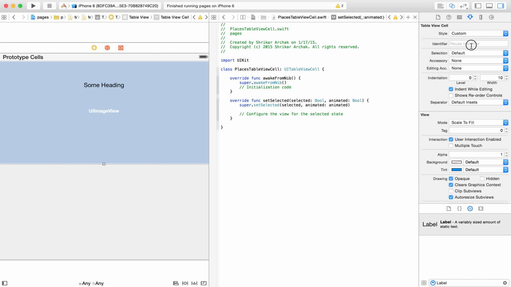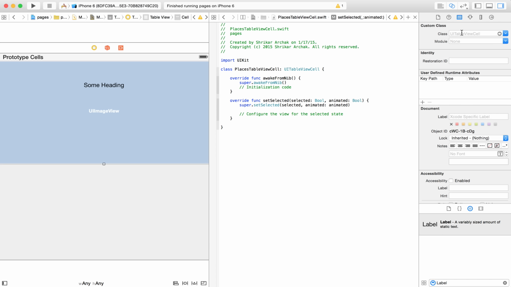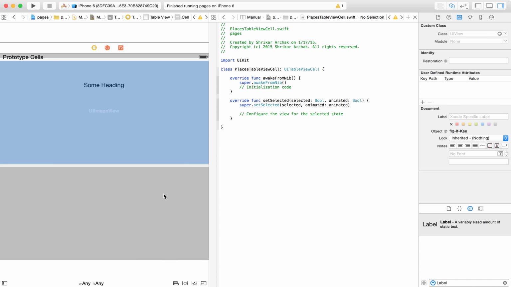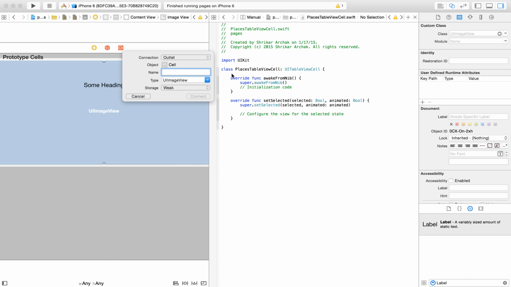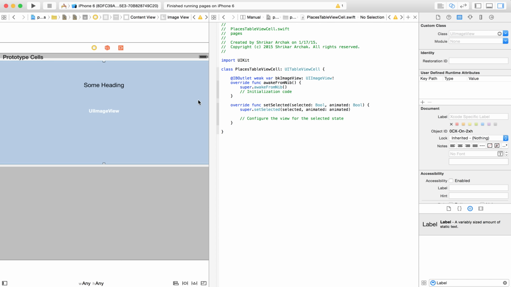At this point of time, let's give the identifier cell, which we gave. Also, we need to make this a PlacesTableViewCell. Now if we control drag from this UI image view to here, you should get an outlet. Let's say bkImage, background image view, connect.